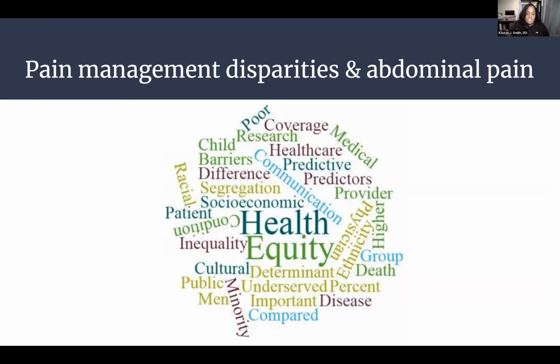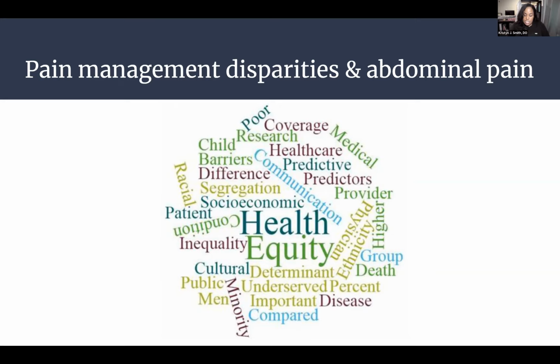So we did discuss racial and ethnic disparities in terms of how it can affect how you work up a patient. We have not yet talked about how this may impact management of a patient, and it'd be remiss to do so. So minority patients are less likely to receive timely and appropriate pain management in comparison to white patients. These disparities have been well documented in several emerging conditions, such as long bone fractures, myocardial ischemia, and abdominal pain is no exception. A retrospective review of over 20,000 adults who presented with abdominal or back pain to two large tertiary EDs found that white patients were more likely than non-white patients to receive analgesics of any kind and opiates.